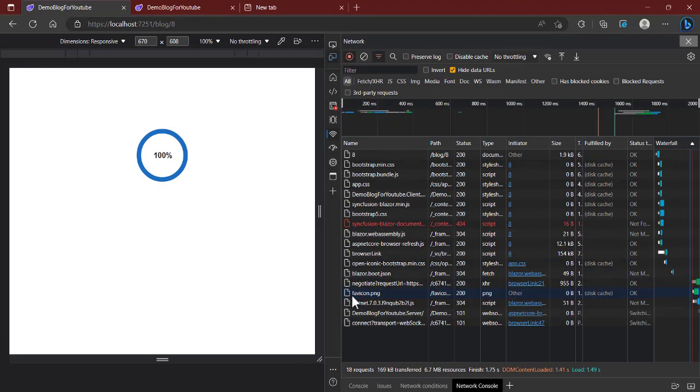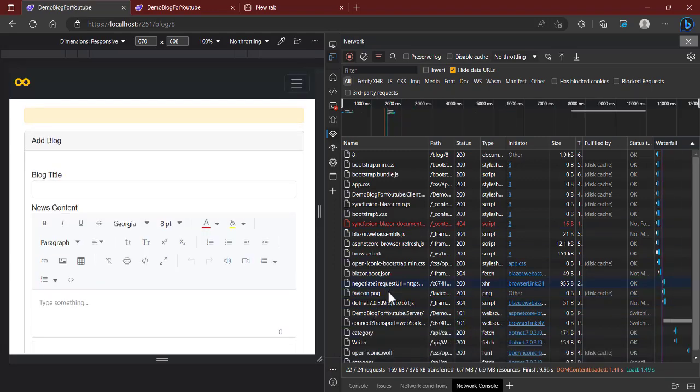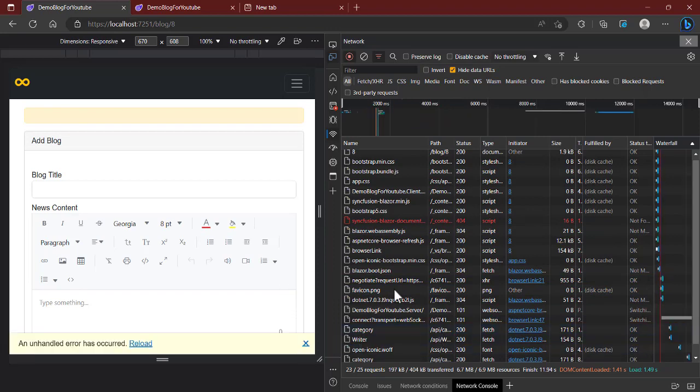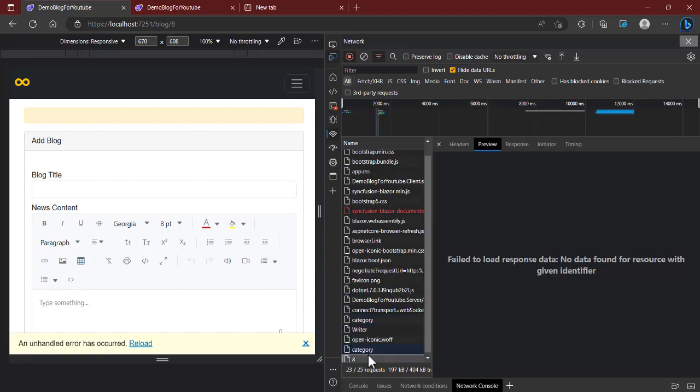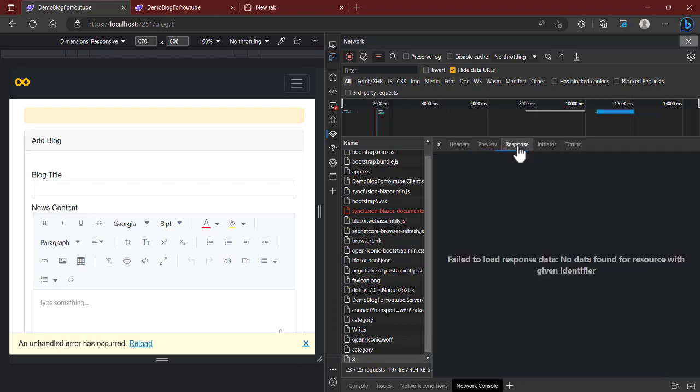Let's see the call that's going to make. So it's making a call of 8 and nothing is found. The header is API news, and you have the ID of 8. Status code is 200. The method is get, but nothing is found. Preview response is null.